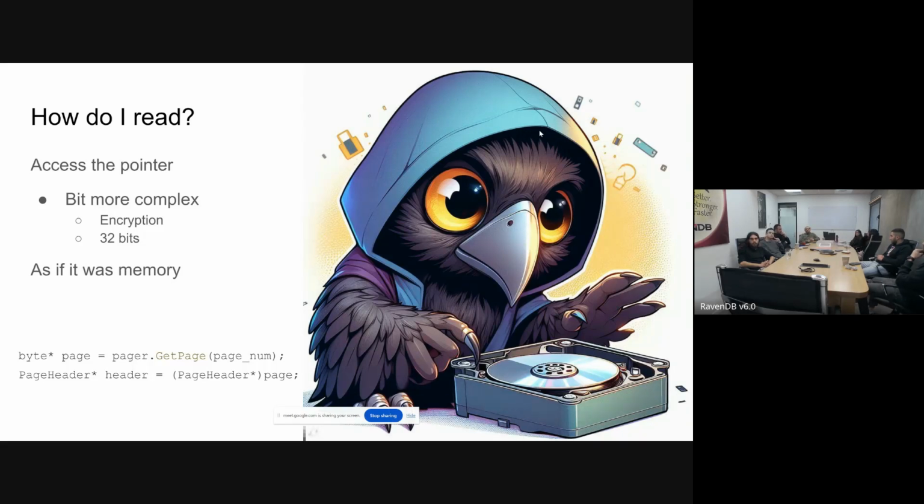There is one problem, even if I'm running without encryption and without 32 bits. What happens when the file grows? Think about it like this. I have a file, it's this big. I map it into memory. Now I need to increase the size. What do you do now? What about this piece? It turns out that there is a hidden assumption inside of Voron that in order to do things properly, I must be able to map the entire range in a consecutive manner. How do I deal with that?